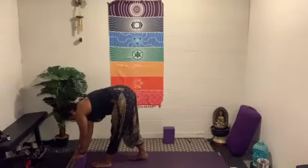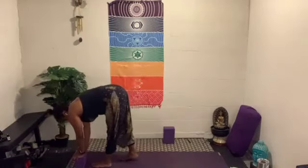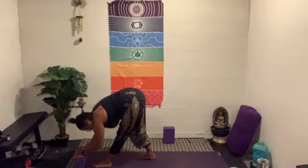The feet aren't super far away from one another. And you can play with that distance, so if you want them closer or further away. And then pull that left hip toward the back of your mat. And as you exhale, you can gently lean over that front leg for pyramid.